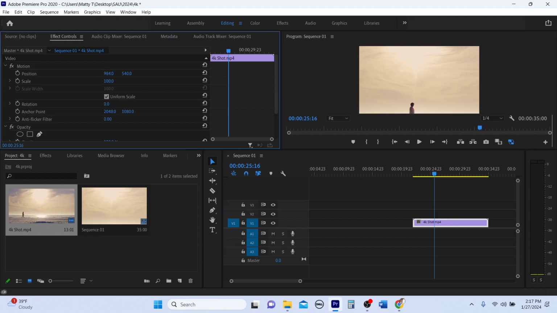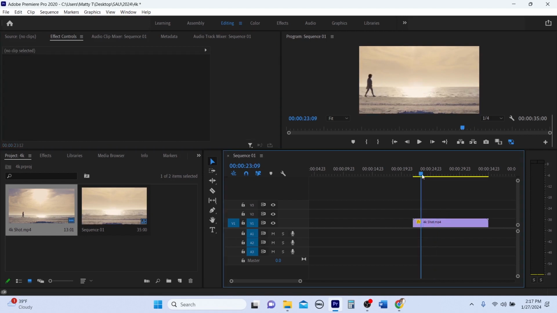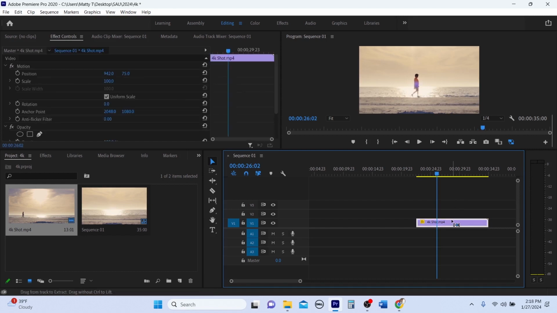Now I can turn this shot into a little bit more of a close-up. Right? So maybe starting them right there, walking in. And I kind of get a feel for how I want it. Maybe as they get there to the center of the screen, now what I can do, I can Control K or cut.